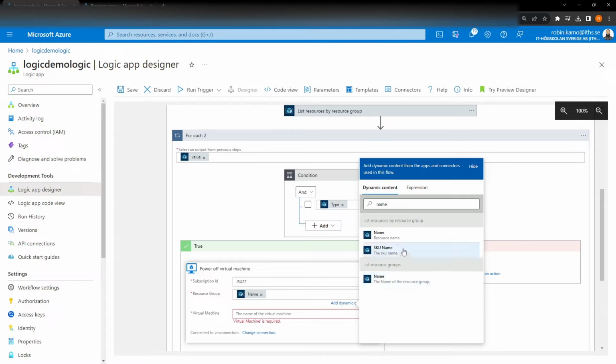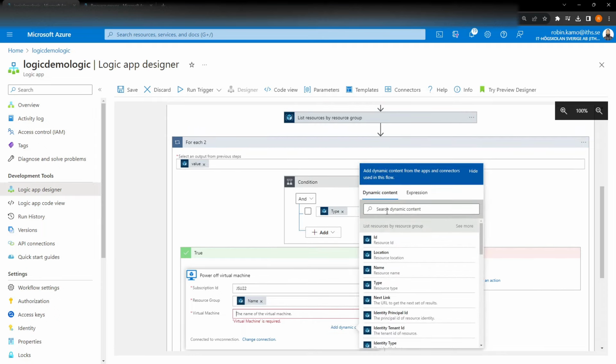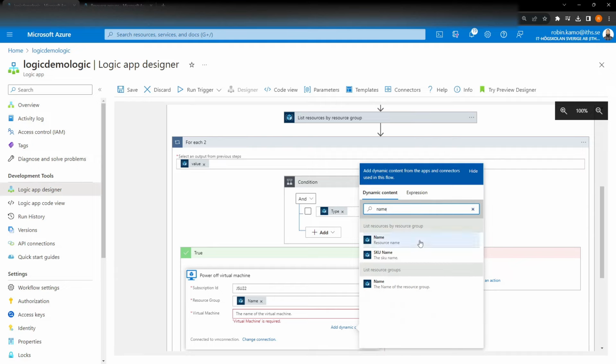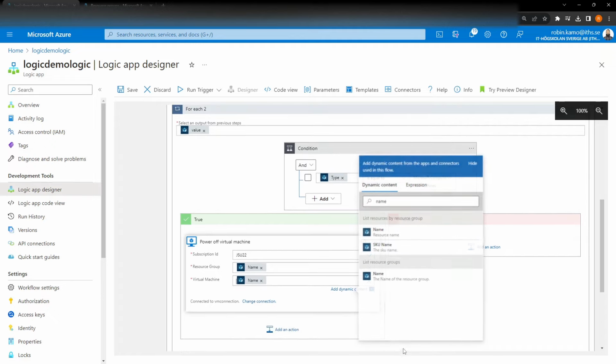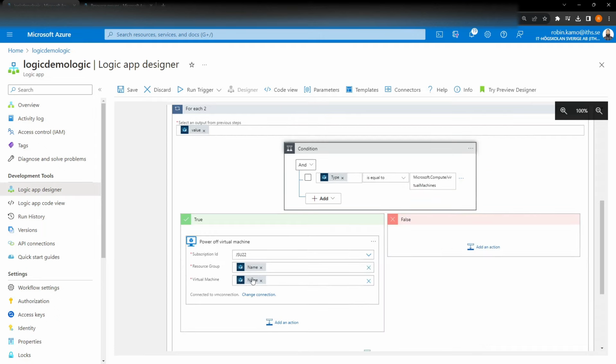And then we also want the name of the virtual machine, the resource itself. If we press here and search for name again, then we have the name of the actual virtual machine. So we'll press this, and now let's try. It says name and name, but it's actually two different variables.